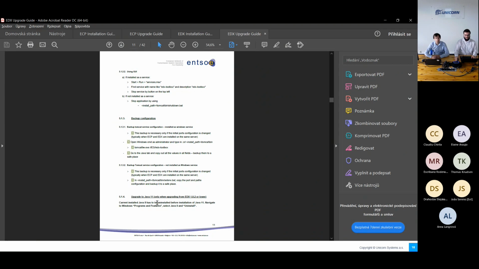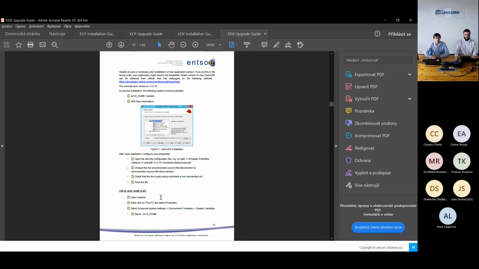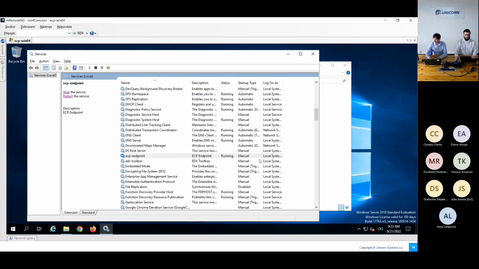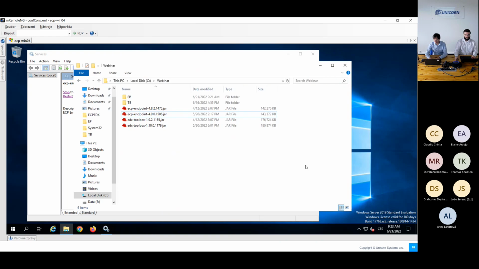Again, upgrade of Java is not necessary, so we were running a newer version. And the same applies for the internal broker configuration. So the same as on ECP, just install new version of application, executing this file.